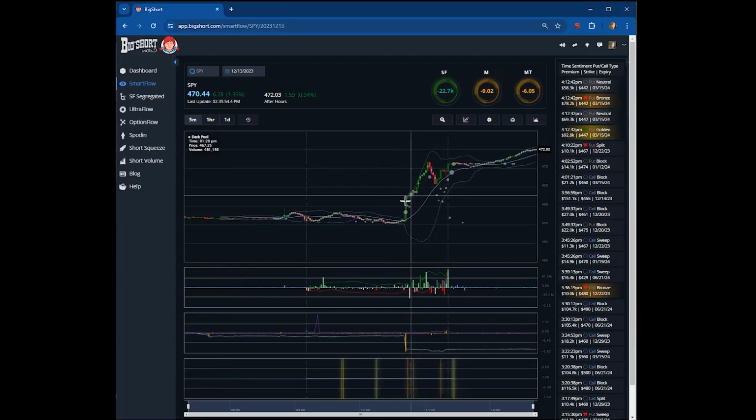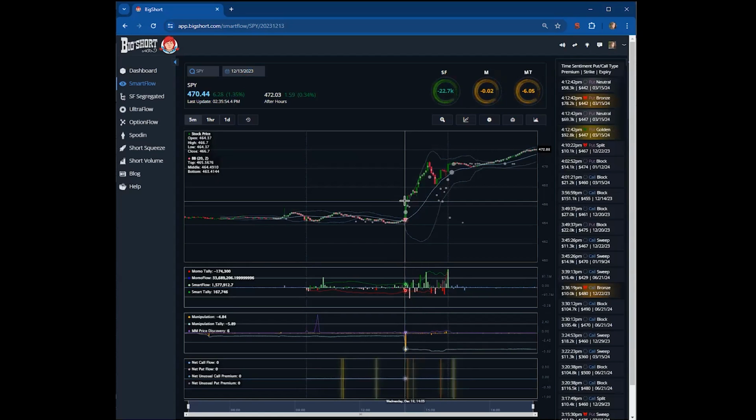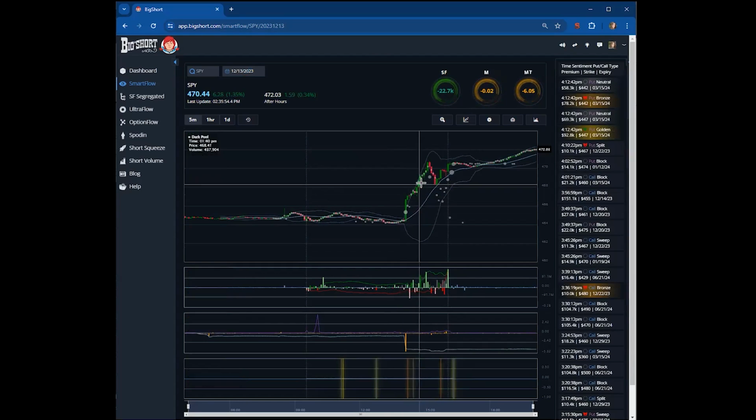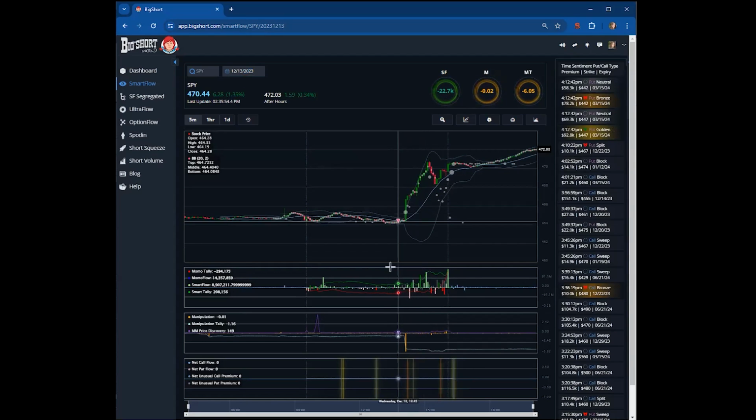And the reason that manipulation works best in these environments is because in those sort of high volatility, high trading volume environments, there are a lot of shares changing hands, much more than the average volume. And so market makers are able to push price in the direction that they want to much more quickly. So yeah, that is manipulation.